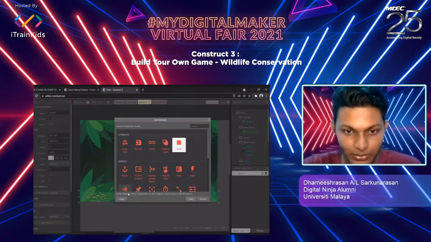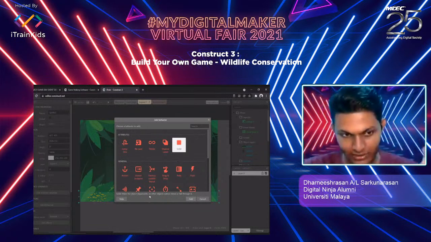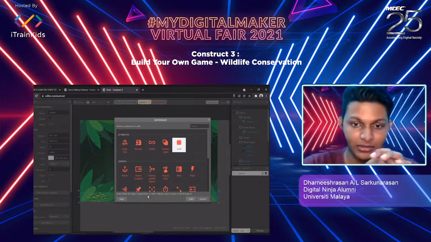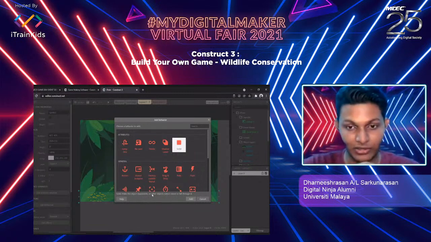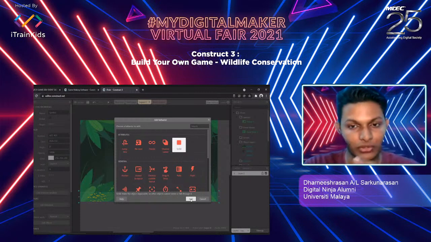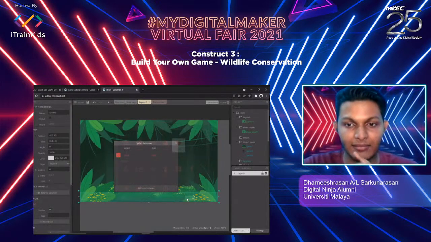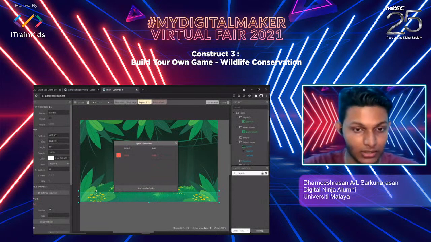If you see the description down here, it says make the object impassable, which means you cannot go through it, so other objects cannot move or fall through it. This is what it means by solid. You cannot pass through, you cannot fall through. You can just move on it or hit it like that. So we're going to add that behavior to this blue block we have down here now.